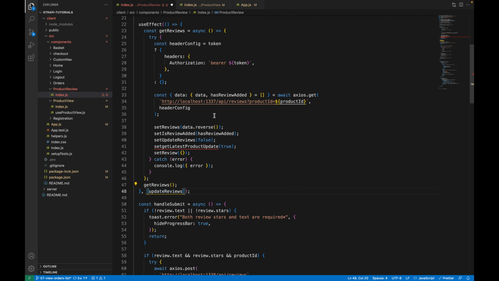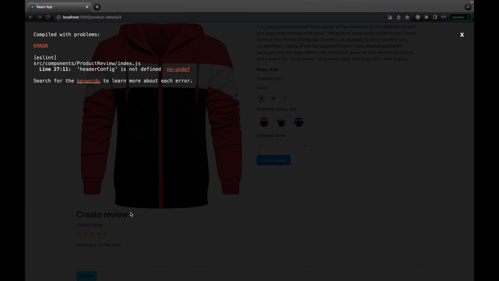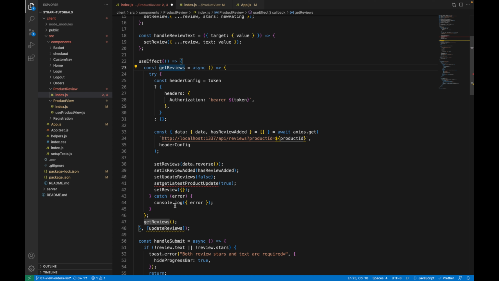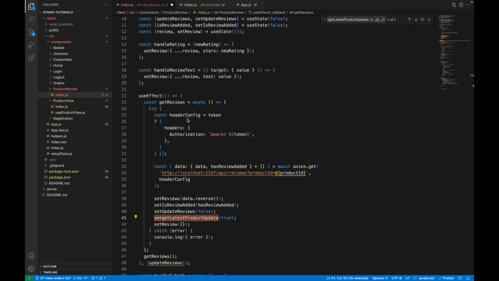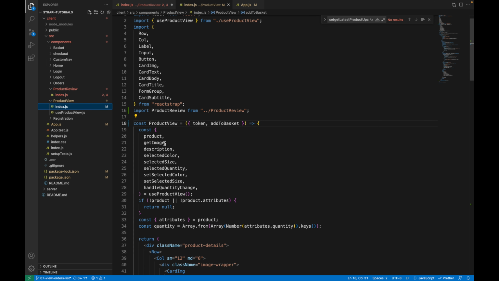Whenever this is true, we'll retrigger this use effect again, we'll get the latest review, then you can display them. For example, if a customer added a review here and then presses submit, after that's successfully finished, then this will be updated to true. Automatically we'll call get reviews, so you can see the latest review without reloading the page. And then next, the last one here, or the before last one, the function will be passed as a props to this product review, and this is coming from this product review page here.